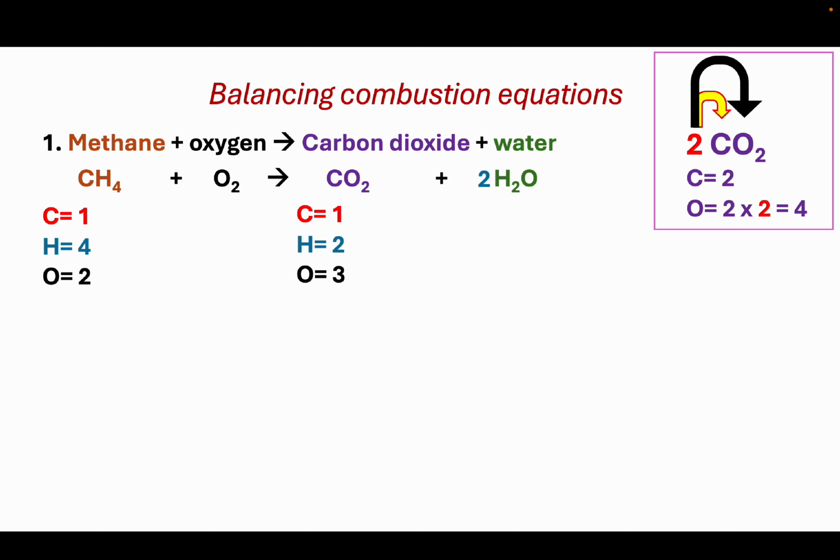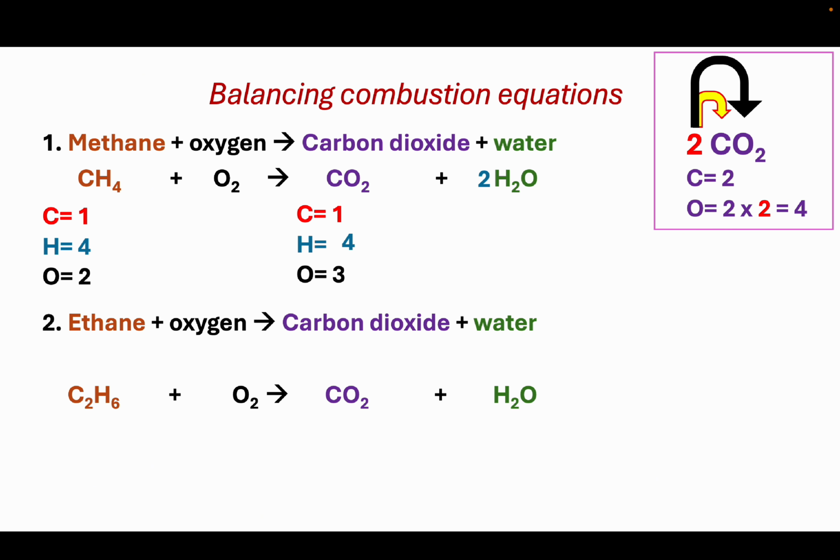First thing I do is I put a 2 in front of my water. That way we now get 4 hydrogens and both my carbons and hydrogens are balanced. Then we're going to keep account of my oxygen. Remember, if I put a big 2 in front of my water, it impacts not only the hydrogen but the oxygen as well. So now I have 4 oxygen atoms, and therefore all I need to do on the other side is add a 2.